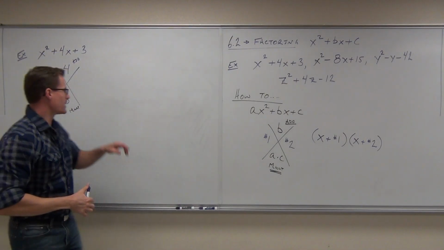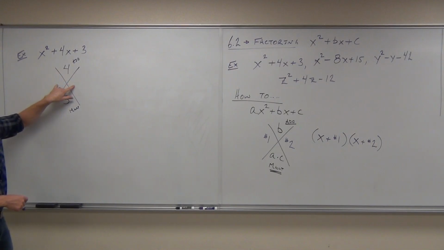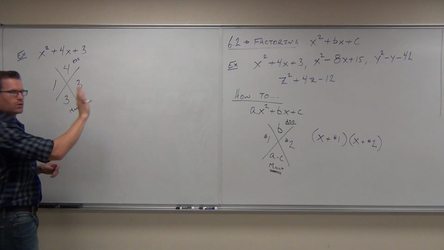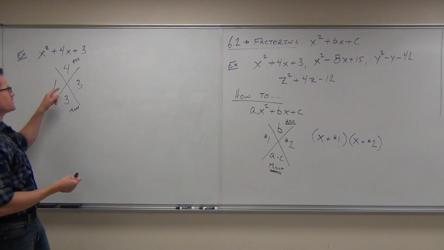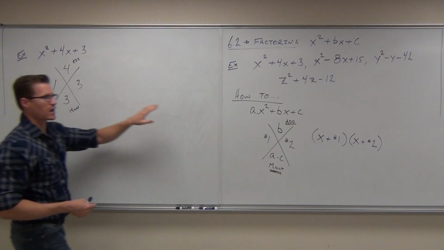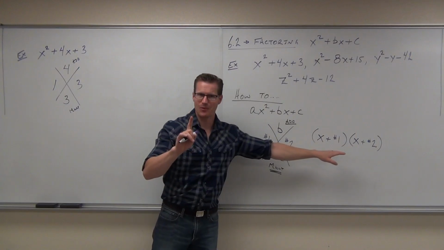So right here, that's positive, same signs. That's positive, they're both positive numbers. So I'm thinking about factors like 1 times 3. It's the only way that I'm going to multiply to 3 and add to 4. 1 times 3. Does not matter the order at all. As soon as you have these 2 numbers, and there's no A right here, we can go directly to our factors and be done. I'm going to show you one time and only one time why this works.